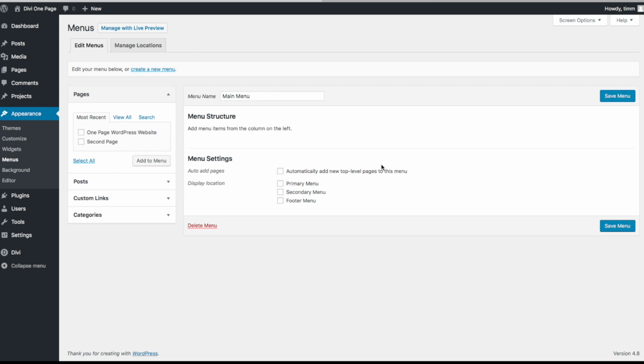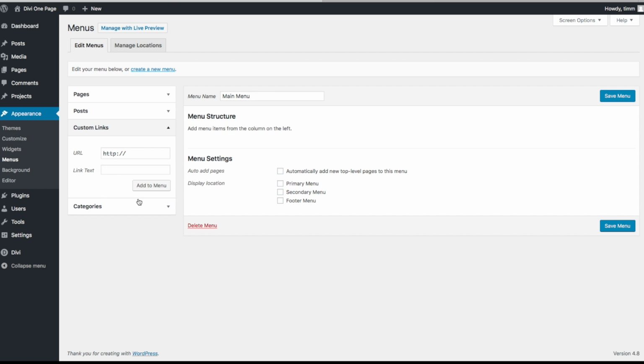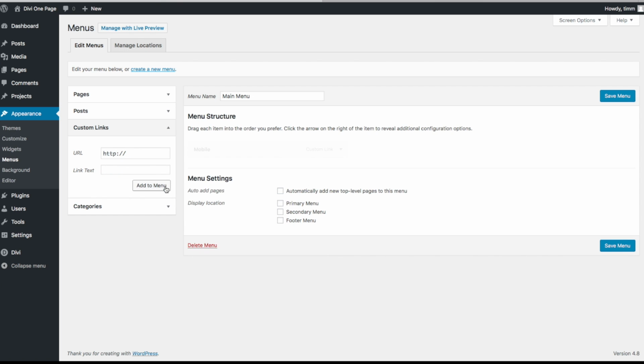And then for the links to each thing, what we need to do is go to Custom Links. Since in this particular example, the links we want are on the home page. If you were doing this as a landing page, you'd want to find out the URL of that actual landing page and then do the URL and then slash hash symbol, whatever you want to call it. And then remember that we wrote down all of those different names. So the first one was mobile. And I'm just going to call this link mobile, but you can call the link whatever you want. And then we add it to menu.